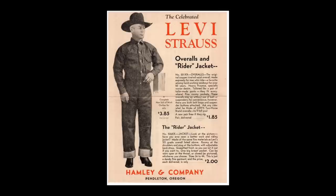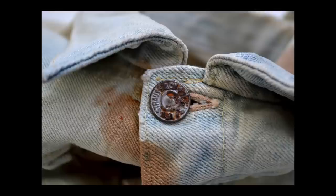Two years later, in 1938, the 506XX blouse started to be referred to as a jacket — it had been referred to as a blouse in their catalogues and marketing materials, and Levi's decided to pivot. During World War 2, materials were pretty scarce, so they had to save on both the metal materials for the buttons and the rivets, and also on fabric. The pocket flap was removed once again, and they started using generic donut buttons, which had the added advantage of using less metal. These buttons were either completely plain or some had a laurel leaf design, which was meant to stand for peace, unity, and goodwill.